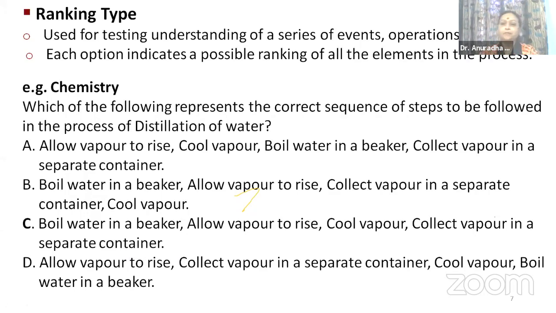Otherwise, what you would have probably asked in an MCQ is, what is distillation, or what is the important advantage of distillation, and then you ask him to choose. But here you're making him do something else. You're actually testing his understanding of the process. And that is how you make him think a little ahead. And ranking type questions can be used for even very highly complex processes.